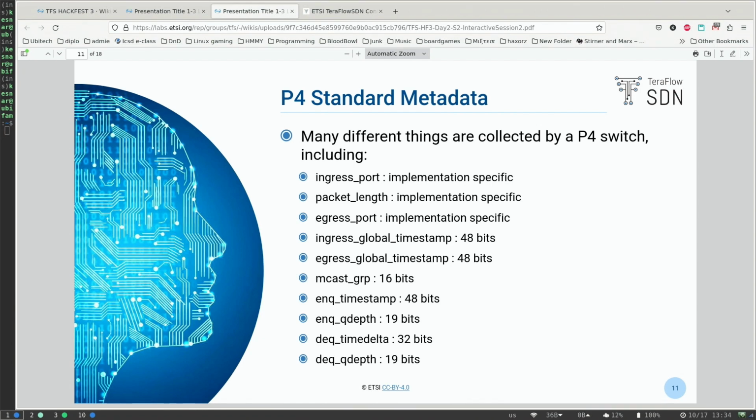And then we have these things that have to do with the queue in the switch. So basically, the timestamp of enqueuing, the queue depth at the point of enqueuing, and again the timestamp at dequeuing, and the queue depth at dequeuing.